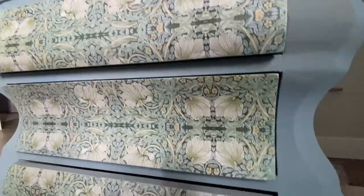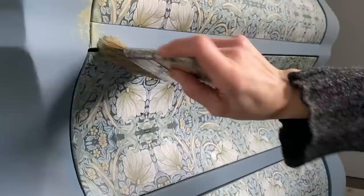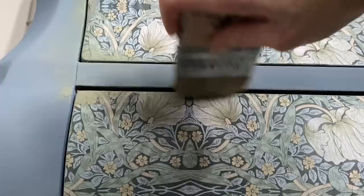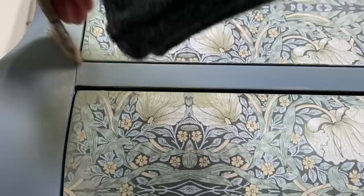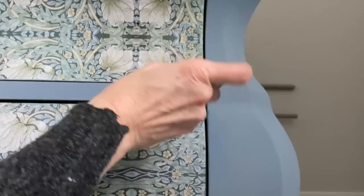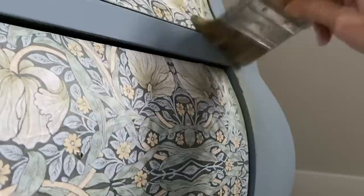Now that I have the decoupage all dried and ready to go, I want to add a little bit more depth and character just with the chalk paint colors. So I started with a base of the Greek blue and blended in a little bit of the French linen just to give it a little bit of a softer blue tone. Now what I want to do is use that Chateau Gray, as well as I think I'm even going to use a little bit of En Fleur for some highlights and lowlights onto this piece, kind of giving it that old world finish, making it a timeless classic that's had age and history.